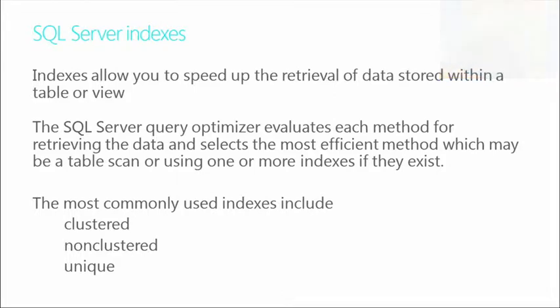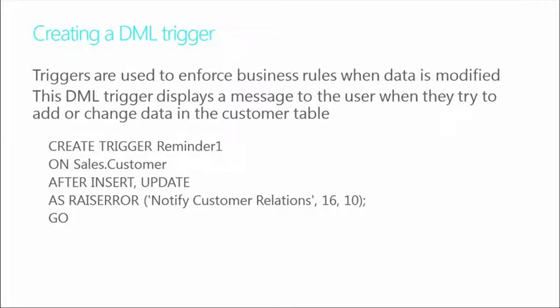We have clustered index, we have non-clustered index. You can only have one clustered index because the data can only be stored one way physically in one order. And we have any number of several non-clustered indexes. And remember I talked about the unique index. If you're looking for uniqueness on columns, you want to enforce uniqueness, the primary keys, you can only have one per table. Your unique index would provide you that functionality. Creating a trigger. Triggers are used to enforce a business rule.